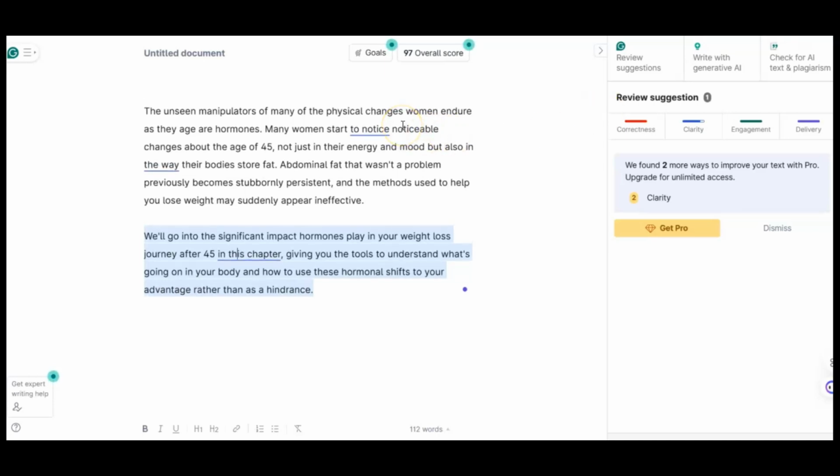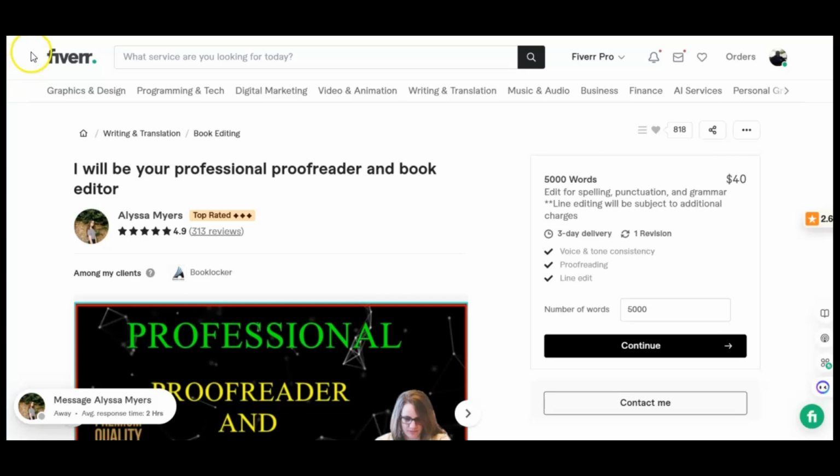So that's if you want to do your editing and proofreading yourself. If you do not want to do that yourself and you want to outsource it, there's another platform you can go to. It's called Fiverr, fiverr.com. Here, you can actually search for any services you need. This is where I do my book cover design, my book formatting, and also my proofreading. Even after they finish the proofreading, I still read my book myself all over again.